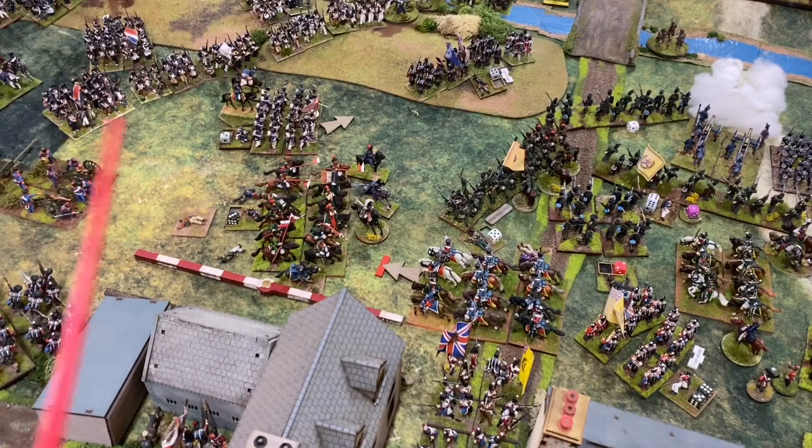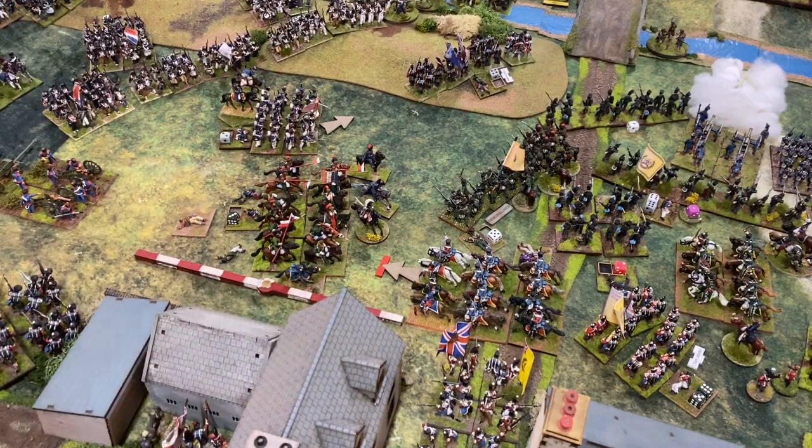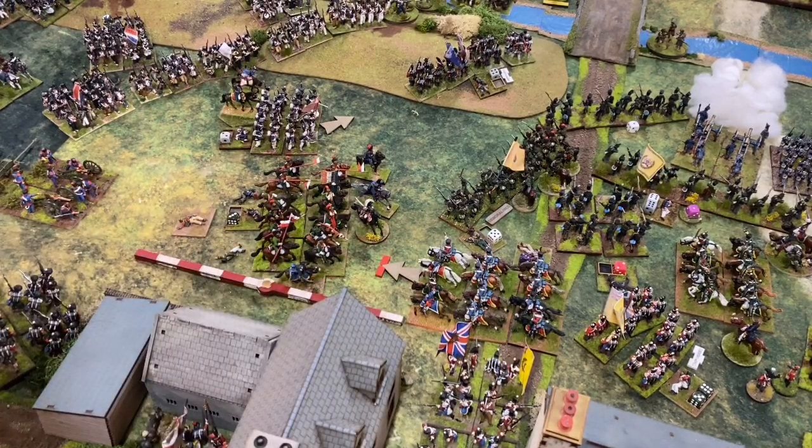Formed troops have to be a minimum of 3 inches apart anyway. So it turns out they're just over 3 inches away. So they are at the 3 inch mark already. And so now we go through the whole process. And cool. Let's start with Malin's chaps.